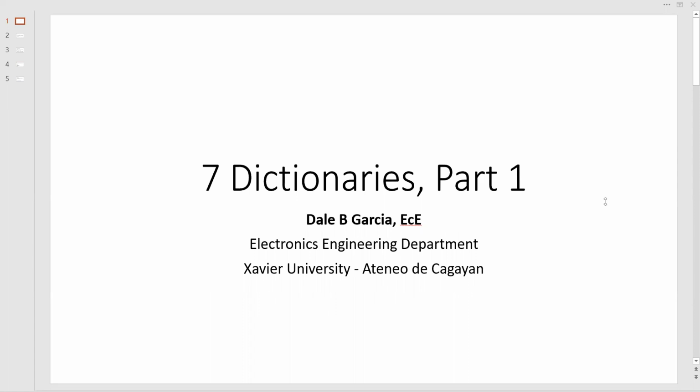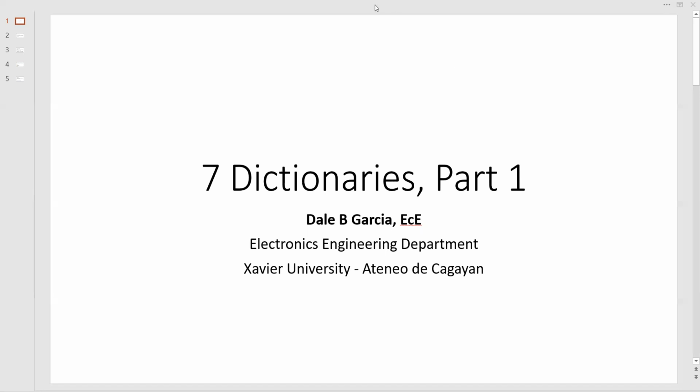I will discuss for you today dictionaries in Python. This is just the first part on dictionaries. More complex operations will be discussed next time, considering you still have a lot on your plate right now, i.e., your midterm requirement, which I assume is now on the works. I'm just going to introduce the concept of dictionaries as a data structure, its definition, syntax, and basic modifications.